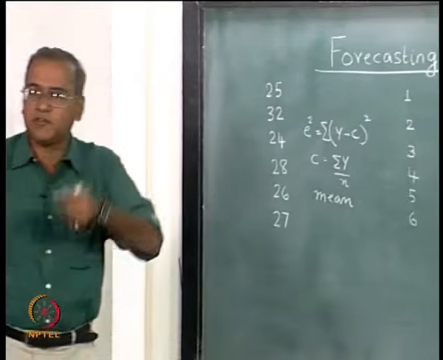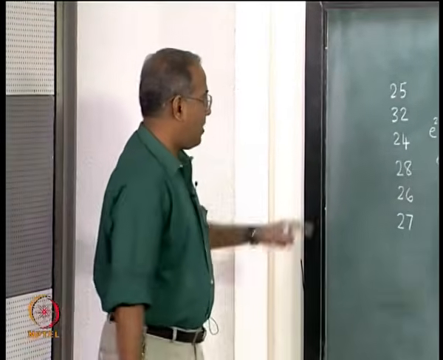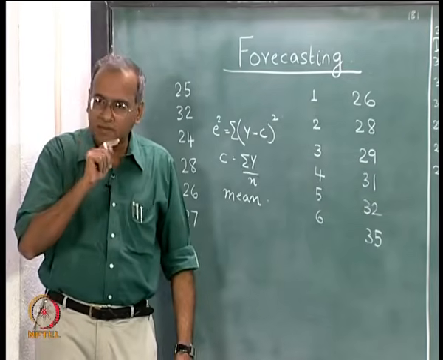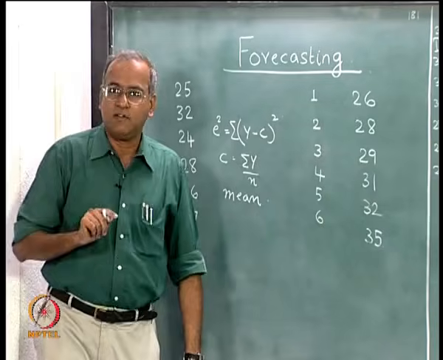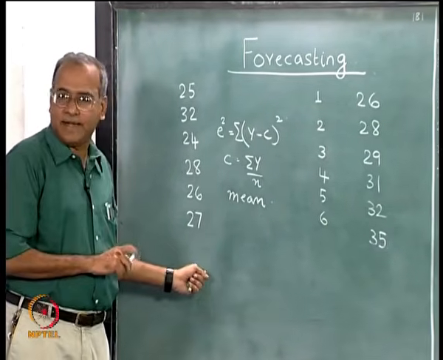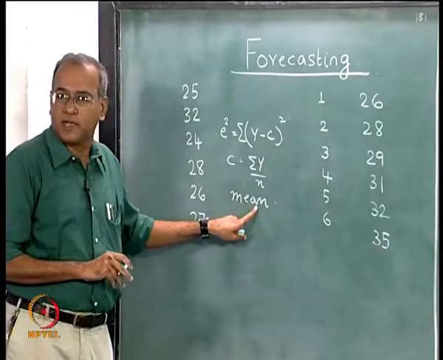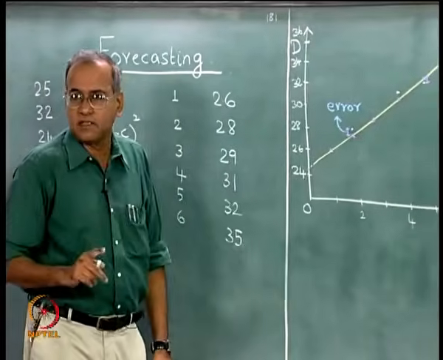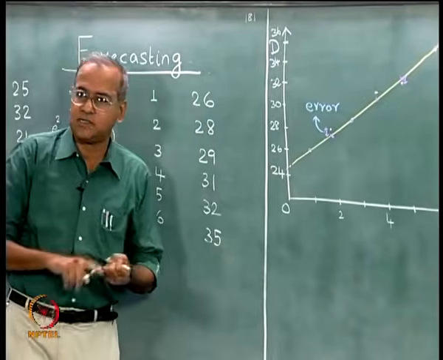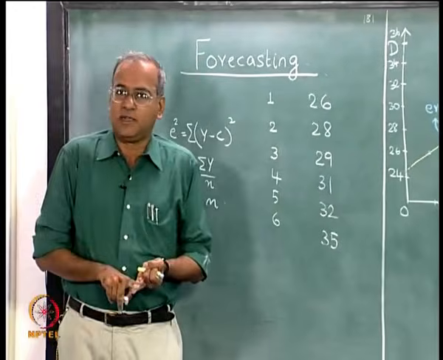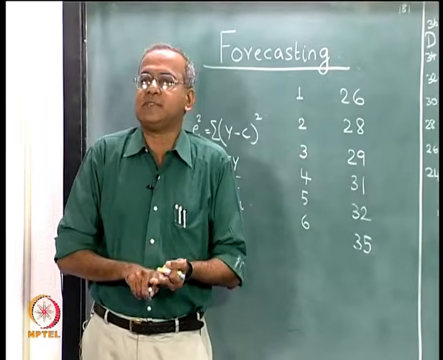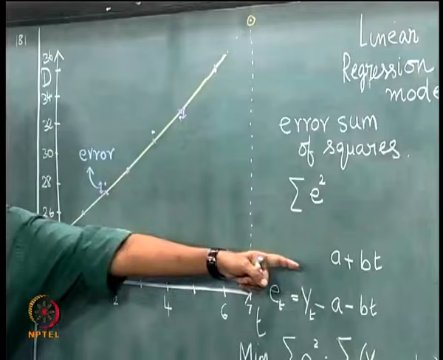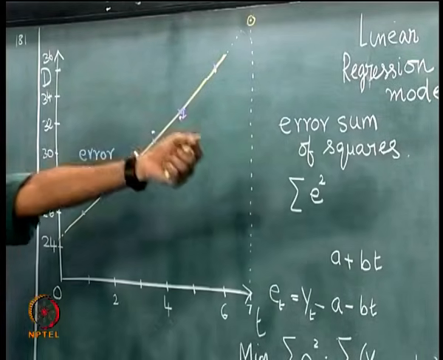So, if we try to fit a model y equal to c using linear regression and minimizing error sum of squares for a constant data, we get the simple arithmetic mean. When we make the same assumption that we want to consider all the data points, equal weightage to all the data points, and minimizing the error sum of squares, considering trend and fitting a plus b t, we get this linear regression model.